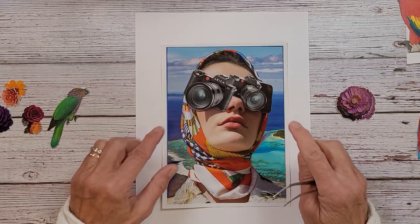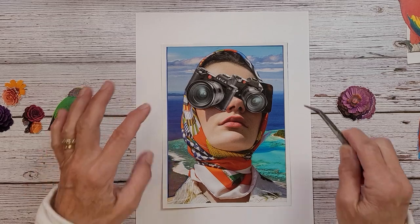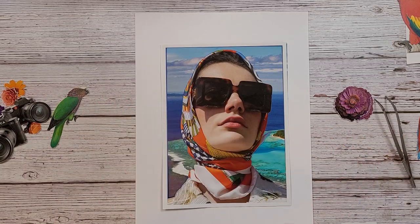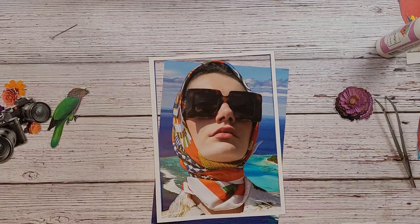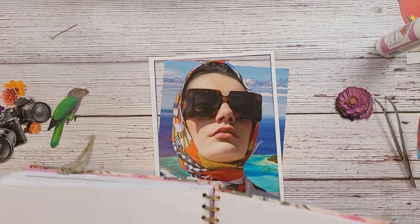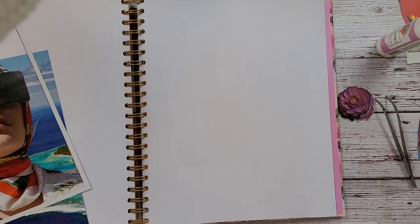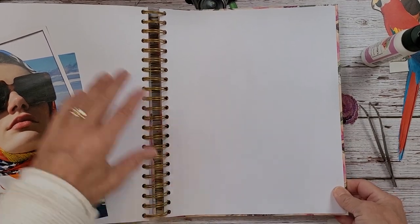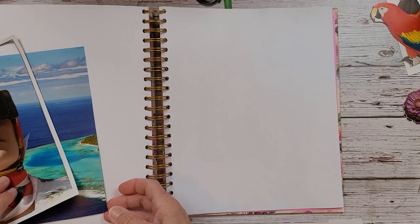I like the cameras as eyewear a lot more than the flowers over the glasses right now. But I would like to do something to soften this — I know I'm not going to be tucking anything behind her, so everything will be put forward. What I'm going to do is get this glued down in my book — we'll start with that. I'll bring that up here, carefully move these over to the side, and get this positioned. I'm going to raise this up a little bit — right about there.